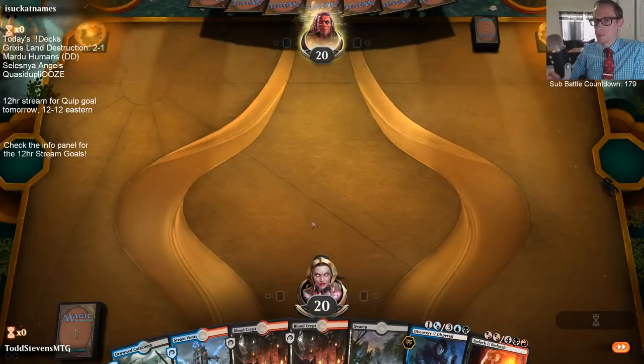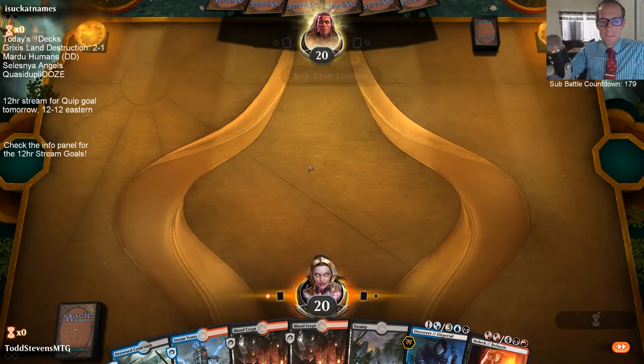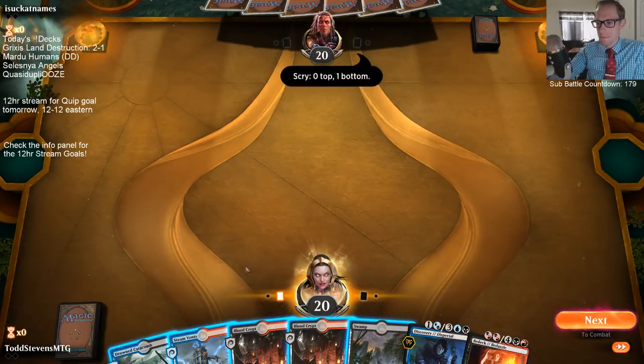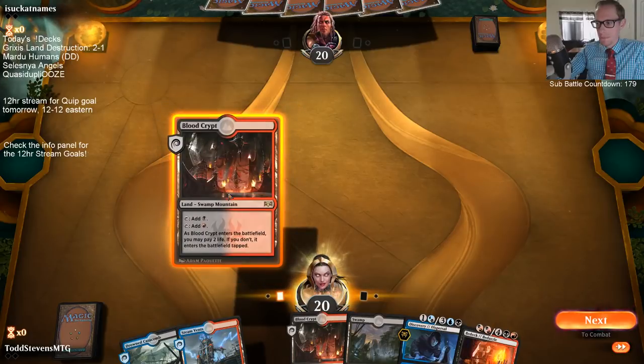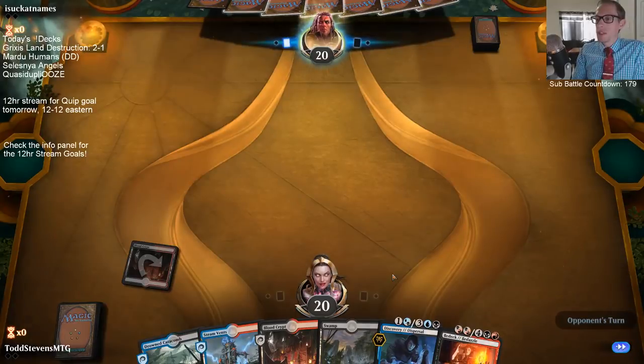Alright, I like this one. So it's still 2-1. Still better than expected. We'll see if we can get a third win. But even 2-2 is not so bad for our land destruction deck. Alright, opponent's at 6.